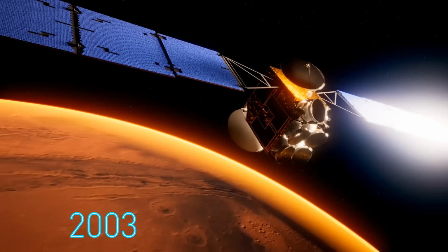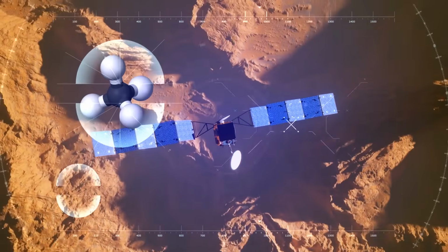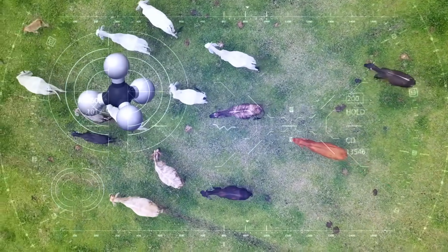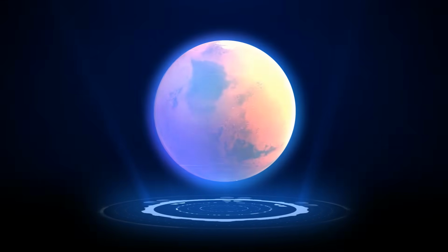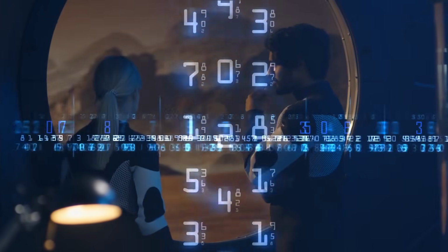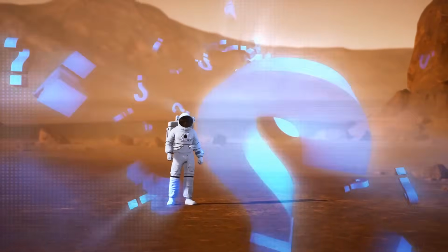But Enceladus and the other icy moons aren't the only place in the solar system that might host or once hosted life. In 2003, Mars Express, a spacecraft launched by the European Space Agency, discovered methane in the atmosphere of Mars. On our planet, the biggest part of this gas in the atmosphere is produced by living creatures, for example, by cattle digesting food and emitting gas. However, scientists think that methane was stable in the Martian atmosphere for about 300 years. And then, in 2006, the methane almost entirely vanished from the red planet. And it happened 600 times faster than the researchers' model accounted for. The question? What or who generated the gas, and where did it go?